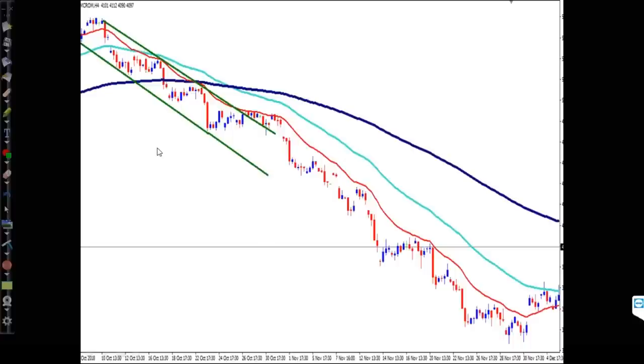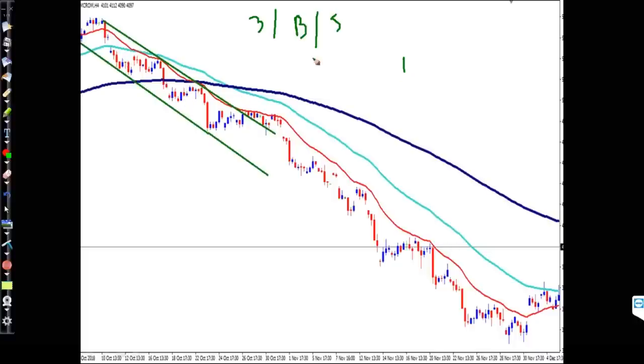Now we can see we just confirmed here. Most of the people are confused here. Why am I looking for three confirmations? Always remember, when you want to enter this market, always take at least three confirmations, whether you are going for buy or sell. If at least three indicators are giving you a buy signal or sell signal, then you go for it. By seeing only one indicator, never enter this market, remember.